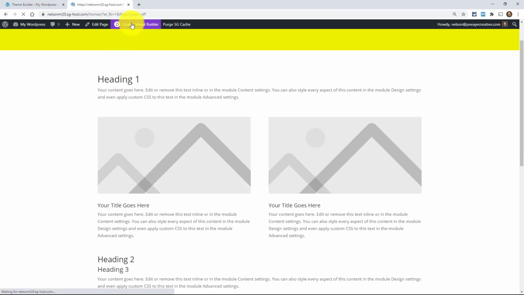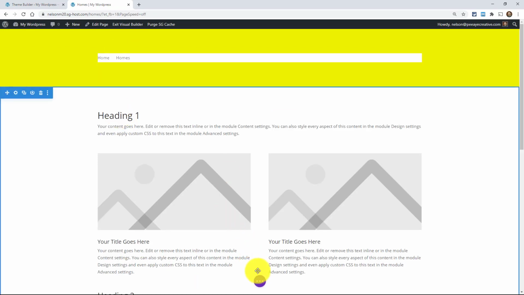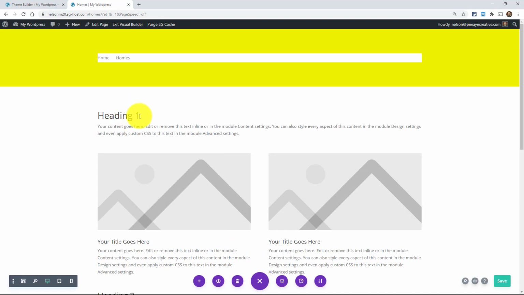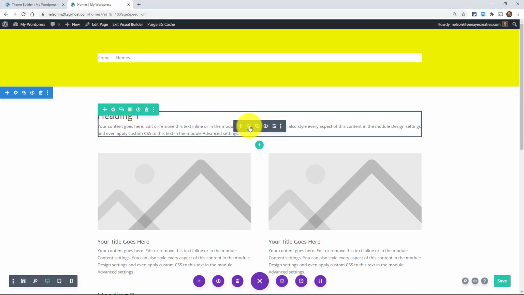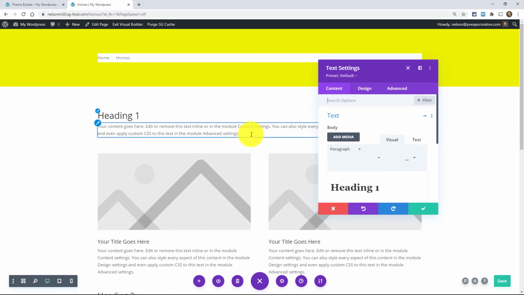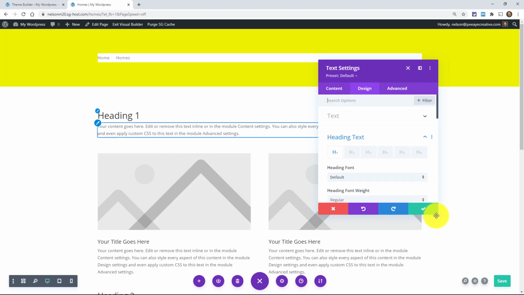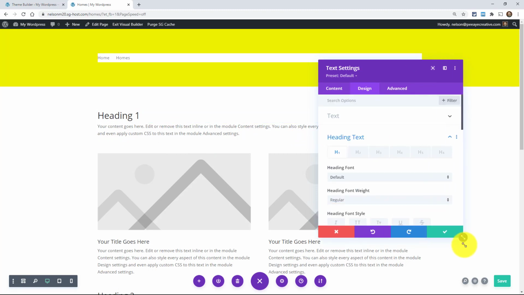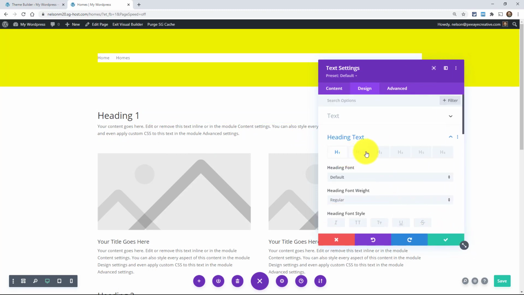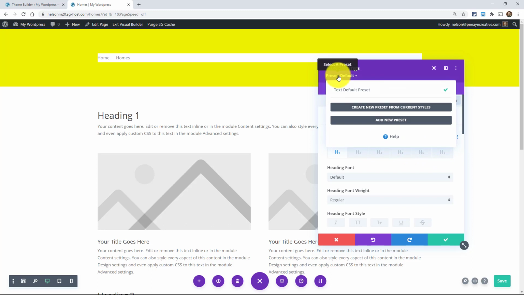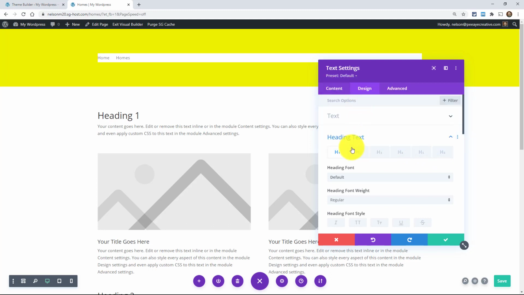In fact, let's just show you really quick some of the better alternatives. When they came out with global styles for modules and things, I think that's when they took out the module customizer. So if I want to adjust my H1, H2, H6, whatever, you can do that. And you might say, well, I'd have to do it for every one. No, not with the new presets. I have a video on using the presets.